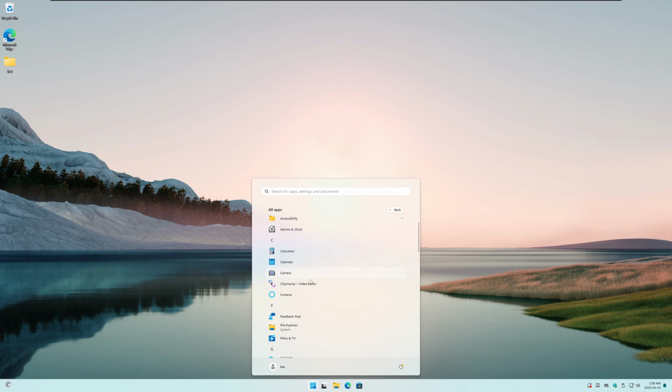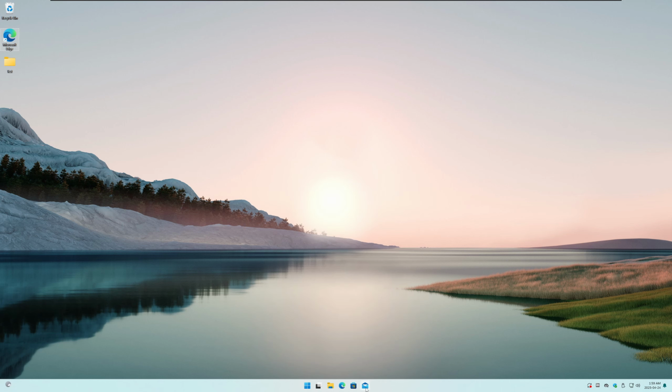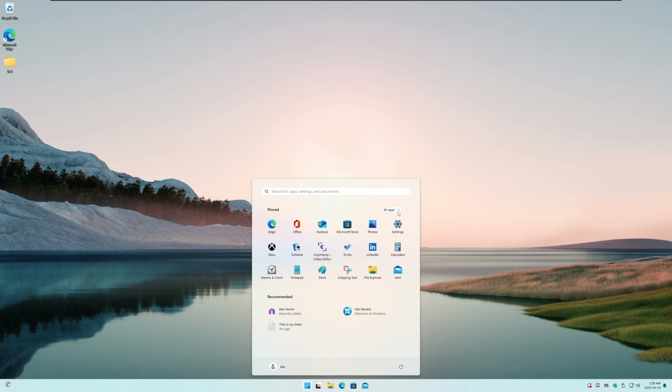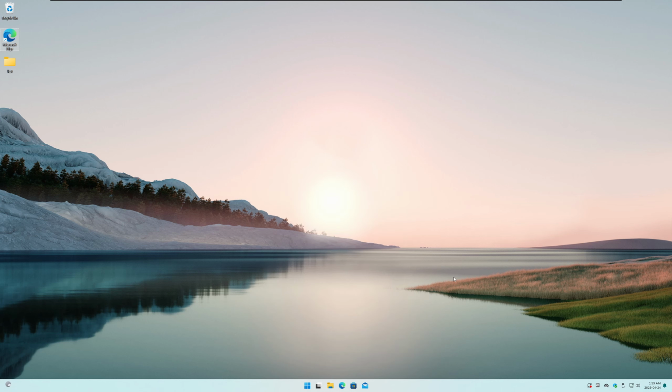I would like to pin it to the taskbar. So I would right click there, more, and now it shows me pin to taskbar. So if I click that, now it's at the bottom here. And if I right click on here and pin to start, and we'll go back, now it's in the start menu here. So you have several ways to create shortcuts and quick access in various locations.